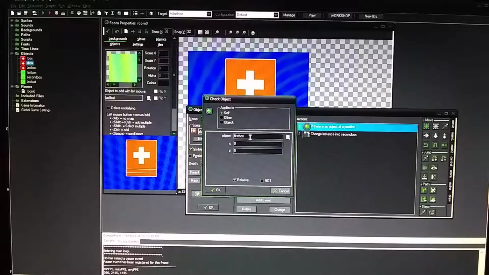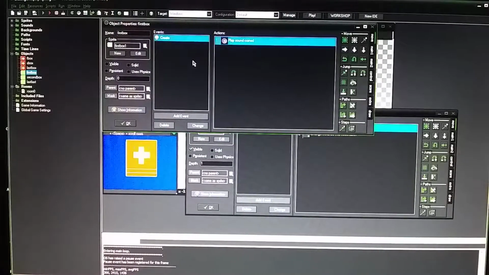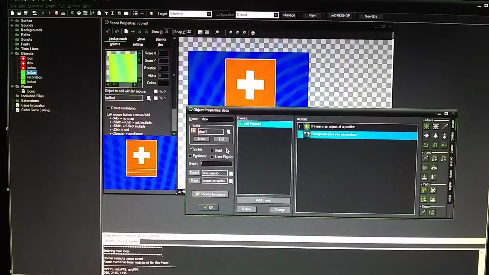So it's going to check the first box, which is this green box, which is not visible. So you've got to have these boxes on the screen. It has to be there. Otherwise, it's not going to work. So your image is going to have to switch from the health box to this invisible box that's in your game, but it's not going to be visible. Okay, it has to be there. If you have a destroy instance, it's not going to work because it has to check another object that's in your game for this to work. So it's got to be there, but it doesn't have to be visible.